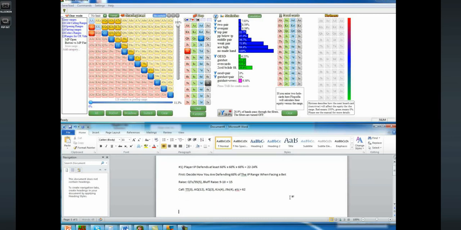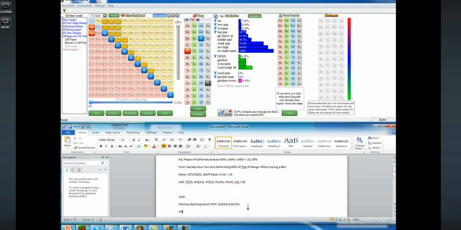Okay, so once we know how the player in position defends, even though we already started off by looking at the obvious betting hand out of position because we wanted to start off seeing what does our opponent usually need to flat, now that we have an idea for how our opponent defends, we can see what hands make sense to bet out of position and what hands make sense to check raise with out of position. So we have the obvious betting hands already written down, but we're also going to need to check raise some hands. So what hands should we check raise here? So this is for out of position.